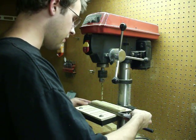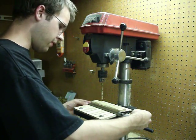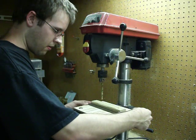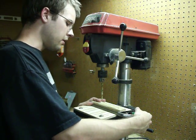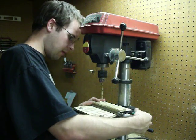Oh, wait a minute now. That could explain something. Whenever I put the combination square up against the side, the actual bottom of the press, it wasn't even. It's off a little. That might explain some things.